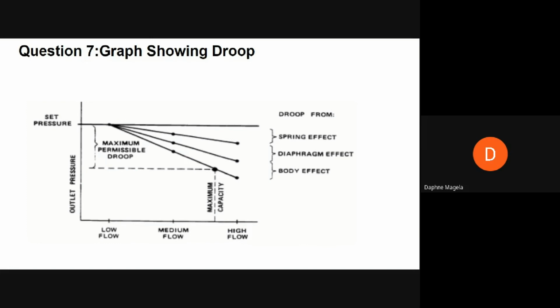So, spring effect is the result of the reduction in spring force when the diaphragm and valve are fully down. This is because the spring requires less force to move it upwards a certain distance when it is extended compared to compressed. And this reduction in the spring force requires a lower outlet pressure to balance it, causing a change in the outlet pressure. With the diaphragm effect, as with spring effect, the wide and fully down position is again the problematic diaphragm position. The effective diaphragm area increases, giving the outlet pressure more area to act upon, which in turn means a lower outlet pressure is needed to balance the forces and reach equilibrium, therefore creating a change in outlet pressure. As previously mentioned, the set point is where forces balance and there is no movement allowing air to flow at that pressure. So these effects create a new location where forces balance, creating somewhat a new set point.